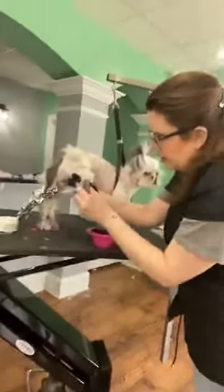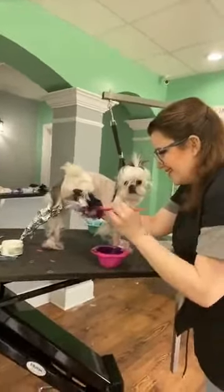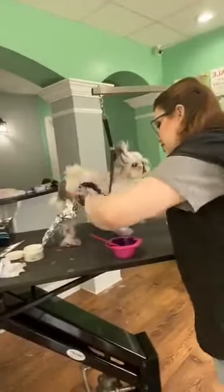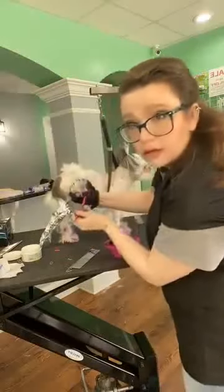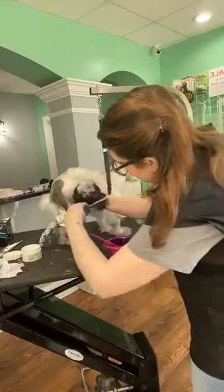To the roots all over. And then I just go about getting it very saturated all the way down and on each strand. I see a couple white spots, so I'm gonna apply some more color. See that? Get through real good.